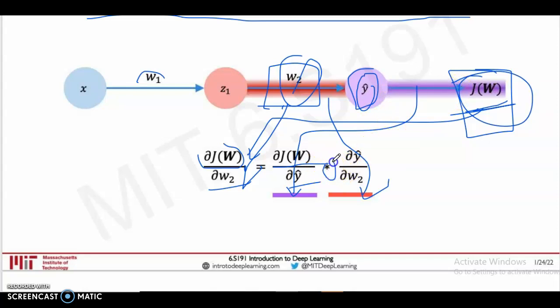Multiplication, sorry, convolution we can say here, dy cap with respect to dou W2. If they are cancelled, the same result will come: dou J of W divided by dou W2. Now we are doing the convolution after this. This one with respect to this, and this one with respect to this. It is correct, no? Here changes will come with respect to this, and here changes will come with respect to this.